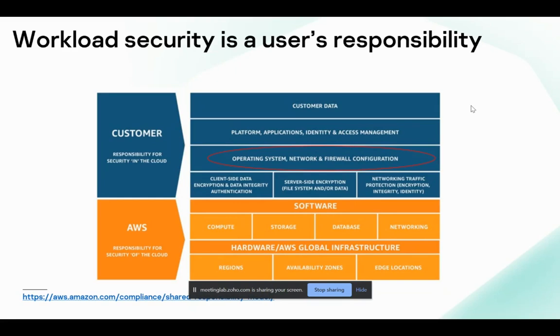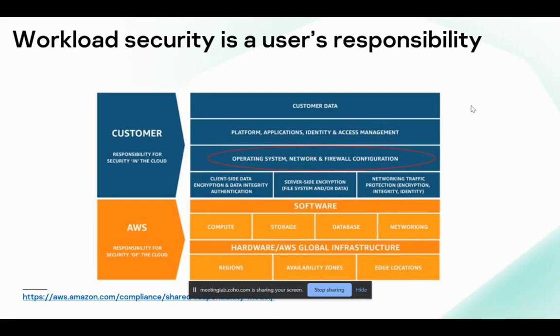But as a customer, you are responsible for the data that will be held in those cloud workloads or cloud instances. You will be responsible for controlling access, that is identity and access management. You will be responsible for the applications you deploy on those instances, and for the OS that is running on those instances.